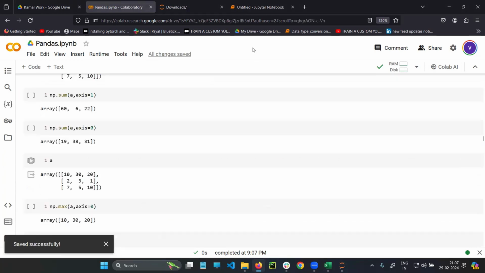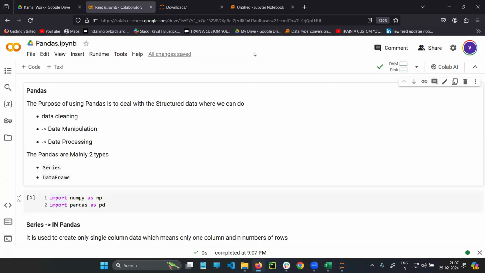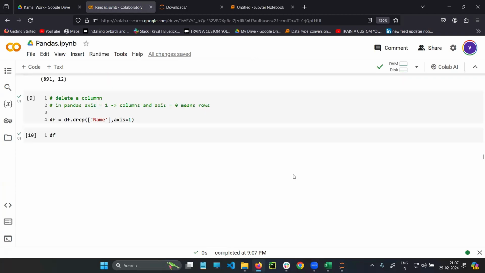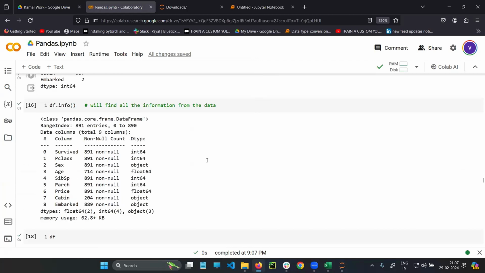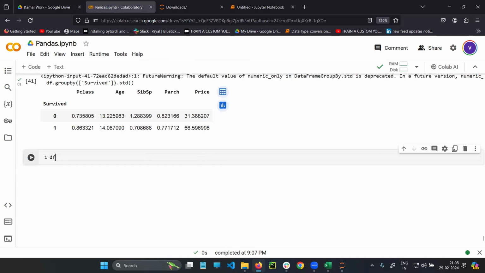Can we use the duplicate function in this CSV data? Come again once, can we? Duplicate function, we can use the duplicate function in CSV data. So you want to remove the duplicate rows or what? Yes, remove the duplicate values or rows. I didn't use it, let me check. Yeah, it is there. It's drop duplicates. It will drop all the duplicate values. Okay, you can use it, but I think in this data there are no duplicates.